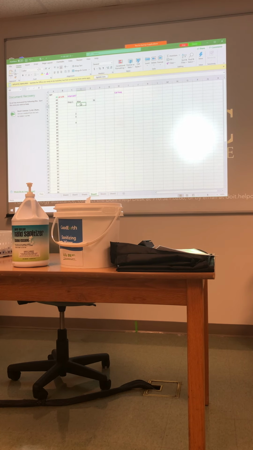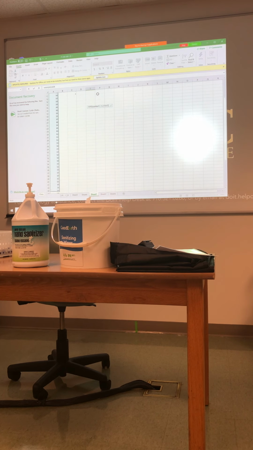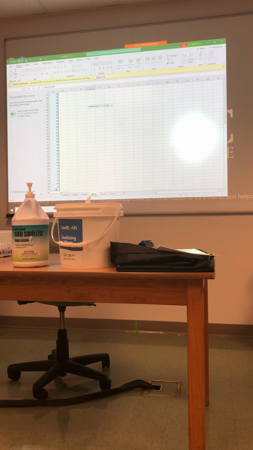For the minimum, it's the same: equal, min, then the data range from A2 to A56. All you do is make the selection.